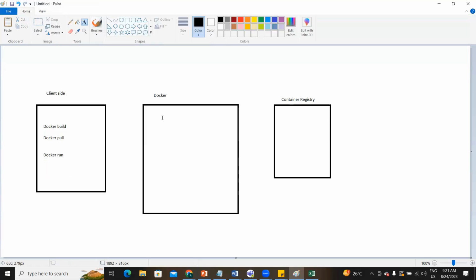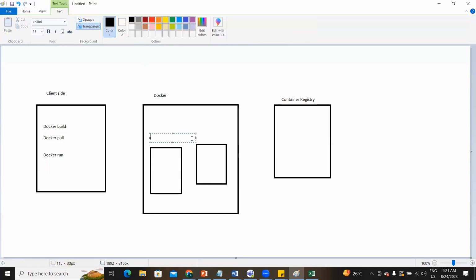Then next we have the Docker host. Two parts are there: we have something called the container field and something called the image field. This is the container field, and this would be your image field.